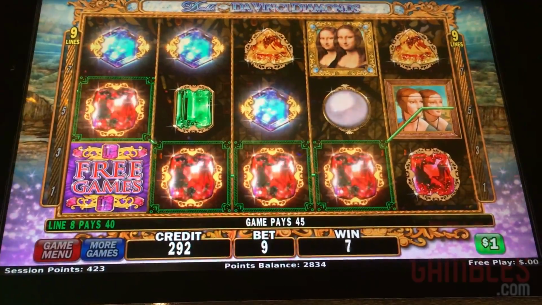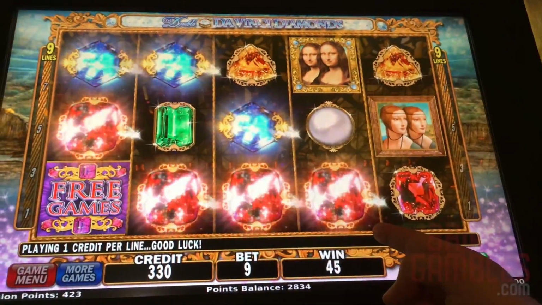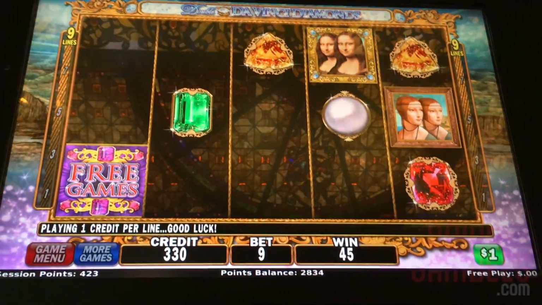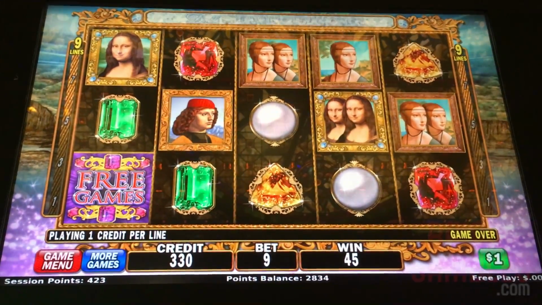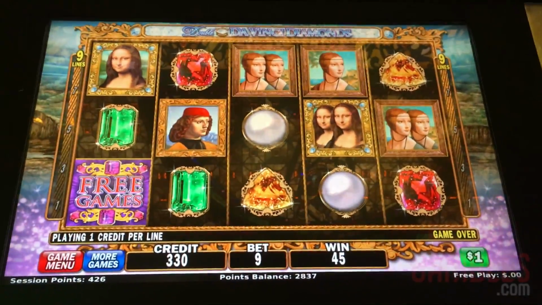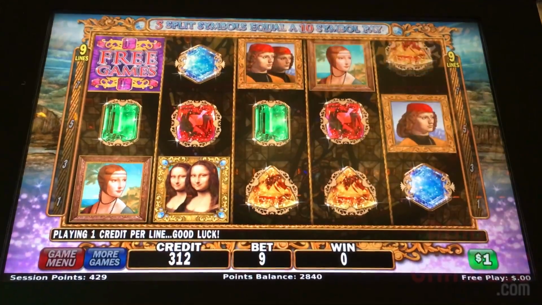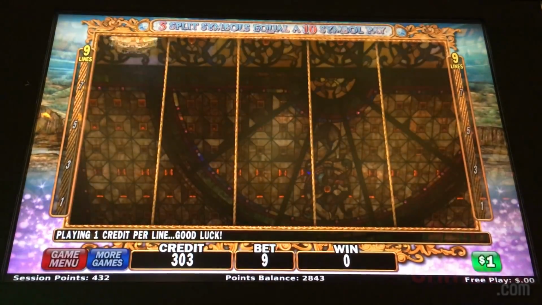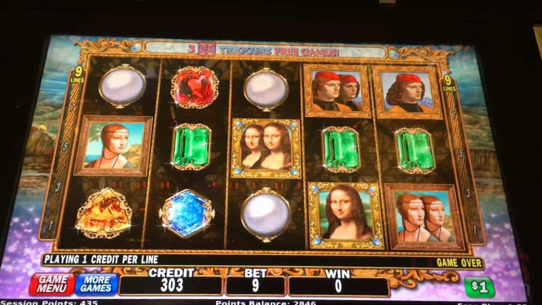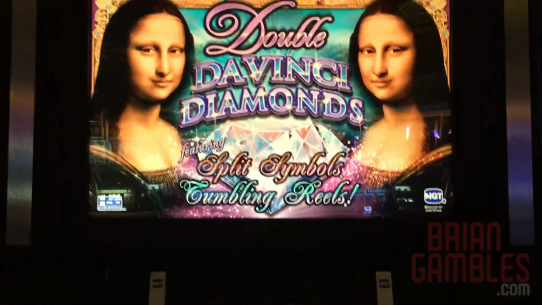Oh my gosh. Yes. Nice. Oh, okay, so 4 red is 40, so red is worth more. Good to learn. Oh my god, we did it. We got our money back. We're at 330. Beautiful. I'll do one last spin. Okay, that's a good part to cash it out. We're basically even. That was Double Dimension Diamonds again.